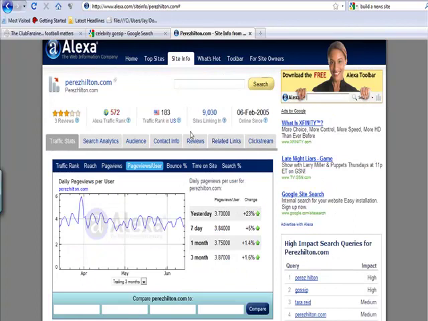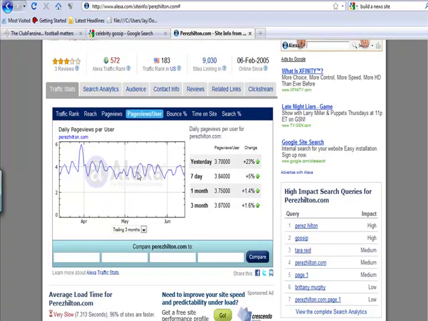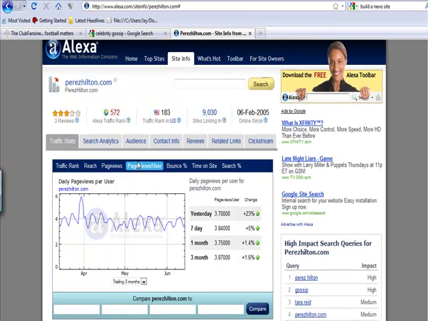As you can see here, this site is smoking. As a matter of fact, I would want you to go and look at this site if you're not familiar with it already, PerezHilton.com. And this is an example of a site where a guy started out a blog. He started out with a blog posting nothing but pictures of celebrities and putting his comments on them, giving his feedback about them. And that blog for him turned into a monster of a machine, millions of dollars a year in advertising, and I believe he's either partnered or cashed out of it. But it's just a great example of what you can do with one simple blog that's updated daily, and just do it in a news format.